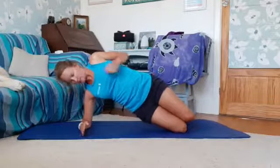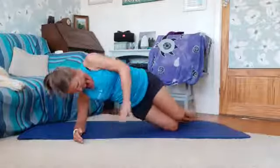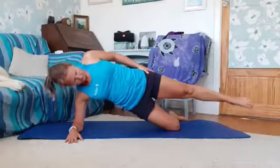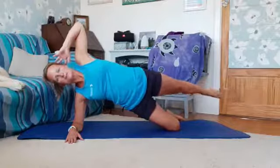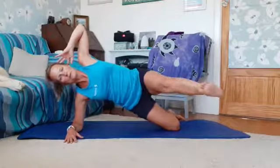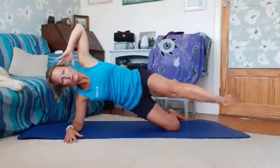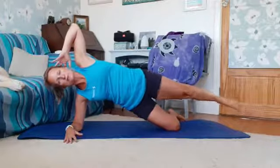And then down on your forearm, lift your hips off the floor, just pushing your hips slightly forwards and making sure you've got a straight line between your knees and your elbow, and then top leg, stretch it out, lift slightly off the floor so your foot is in line with your hip, and then pull your leg forwards and bring it back, and front, back. Each time, try to pull the leg closer.